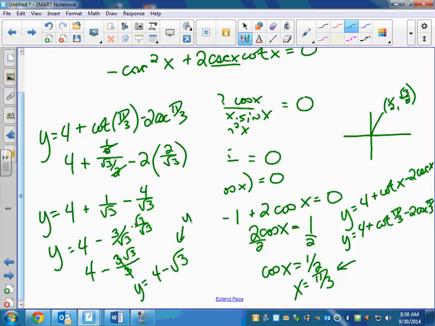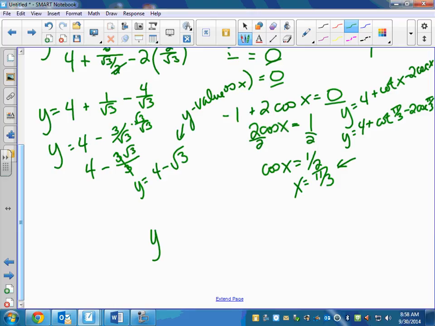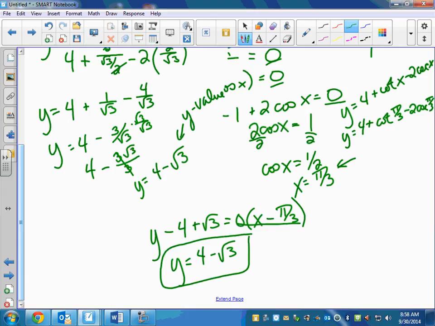Now that's really just the y value, and you might have already looked in the back of the book and say, well, that's what it says is the answer. Well, that's because, think about what the slope of this is. If we're talking about a horizontal tangent, we're talking about a slope of 0. So if we take y minus the y value, which actually makes that plus 4 radical 3, equals 0 times x minus pi thirds, this whole side goes to 0. And so the reason they got this in the back of the book is they just added and subtracted that over. And that's where they got their answer, because the slope is 0. That's kind of a crazy question.